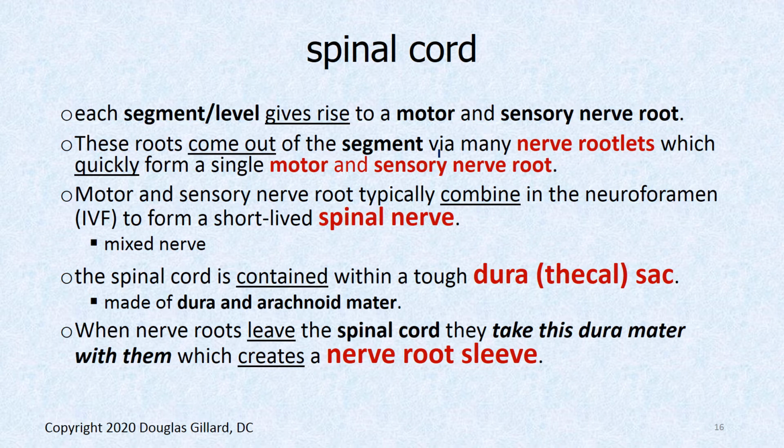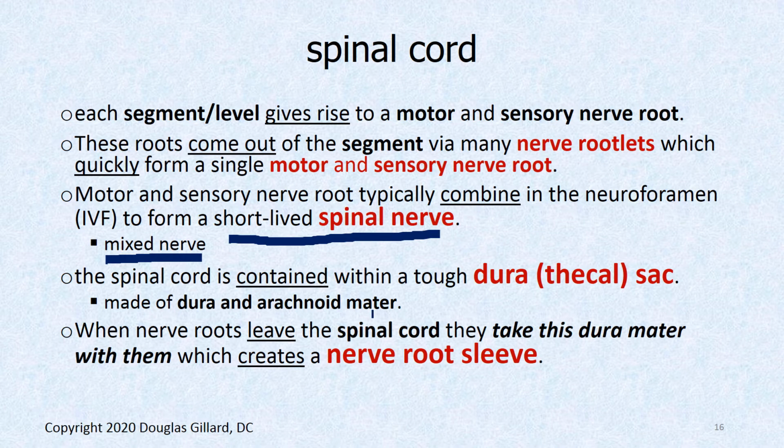Okay, everything I just said. Remember, the sensory and the motor nerves come together to form a short-lived spinal nerve. Here's the board question. It's a mixed nerve because it's got sensory fibers in there. When I say fiber, I'm just talking about the long nerve roots and the axons that go with that, kind of a general term. It's got motor nerves and sensory nerves and sympathetic, parasympathetic, in some cases, mixed in with it. So it is a mixed nerve.